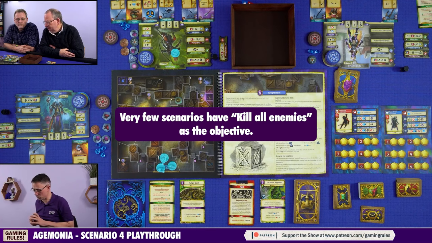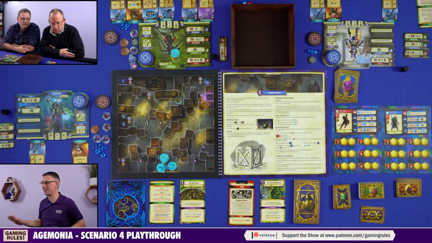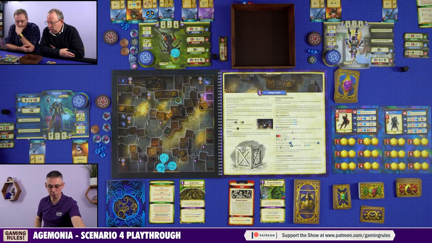We'll explain these when they come on the board. They are not on the board yet. But now is the point where we choose our action tokens. So we've each got 3 action tokens, and you choose which of them you want to use.